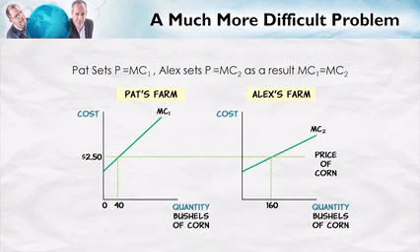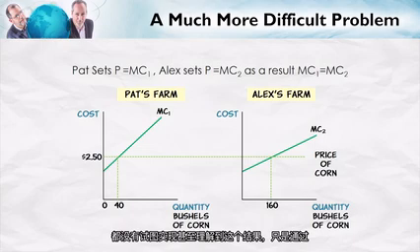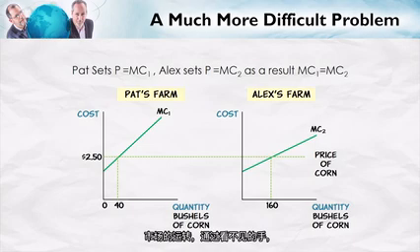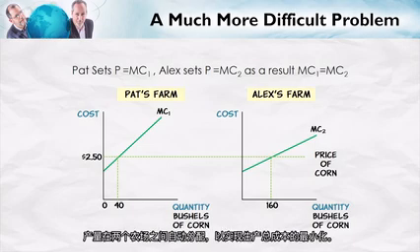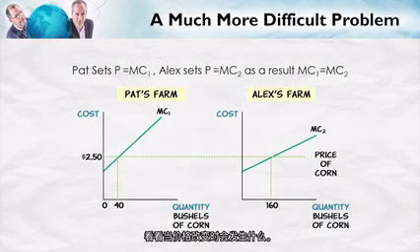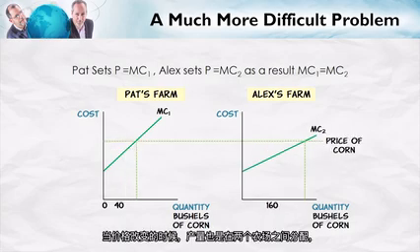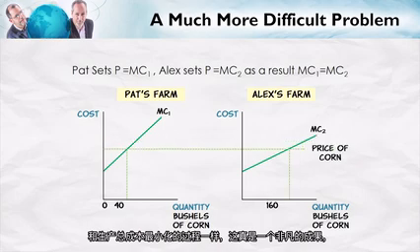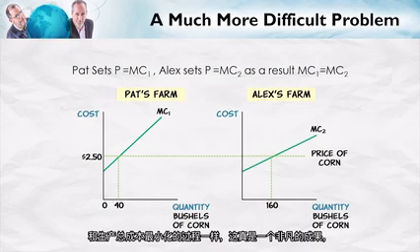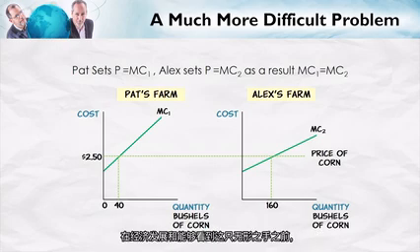Now notice that neither Pat nor Alex intend nor perhaps even understand this result. It's only through the operation of the market, through the operation of the invisible hand, that production is automatically allocated across these 2 farms to minimize total cost of production. Look at what happens when the price changes. As the price changes, so does the allocation of production across the 2 farms in just such a way that total industry costs are minimized. This is truly a remarkable result, and one that people might not even have suspected prior to the development of economics and the ability to see the invisible hand.